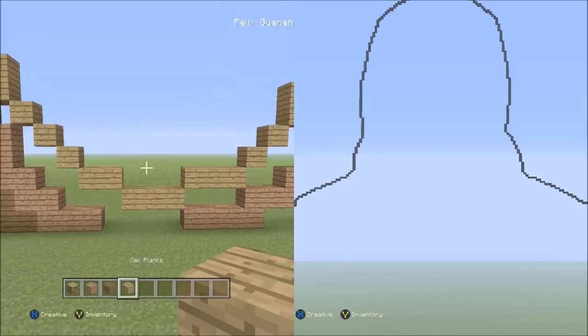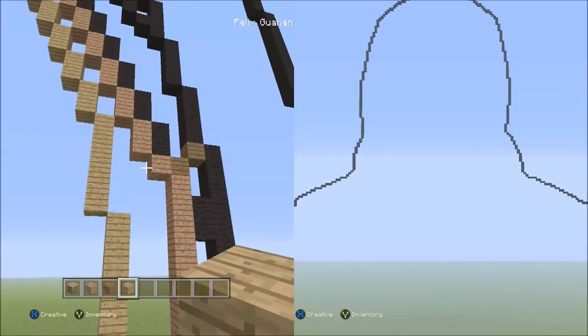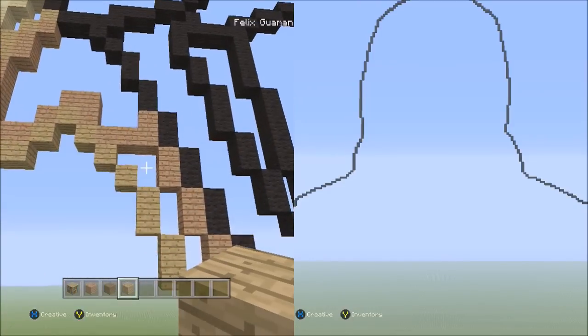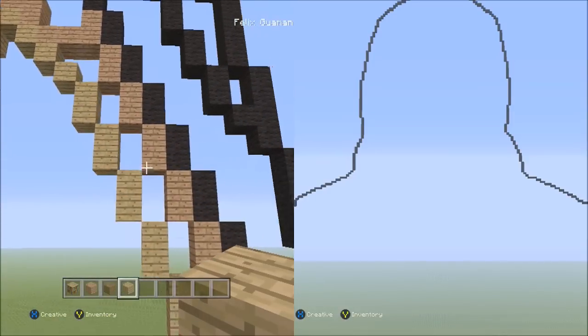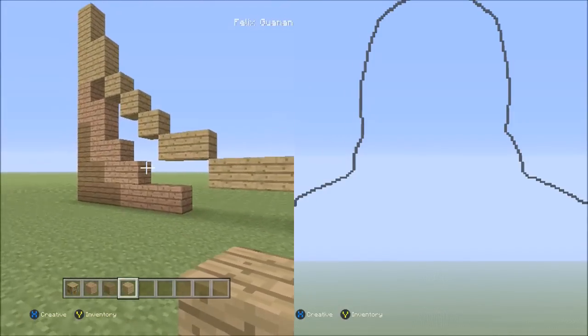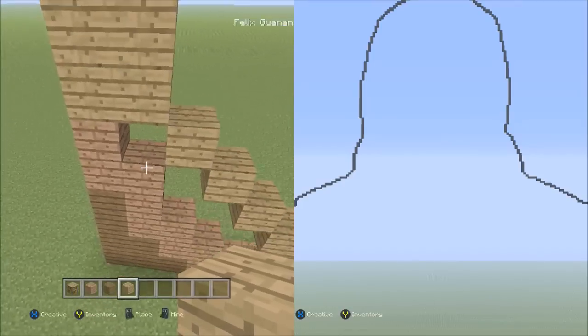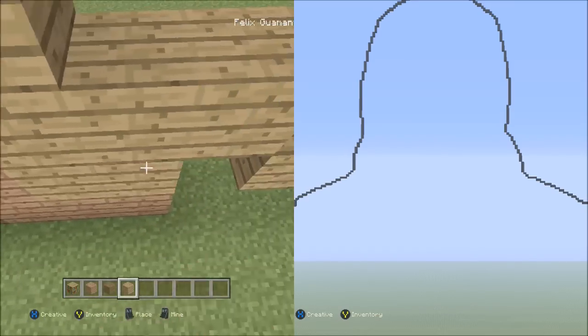Now we're going to switch over to the oak plank. And with the oak plank, we're going to be filling in all of these empty spaces here that go all the way up here. Not including this large area. That stays empty. But just these single empty spaces that are in between the jungle planks and the oak planks, we're going to be filling them in with the oak planks now. So let's do that. Let's fill it in.